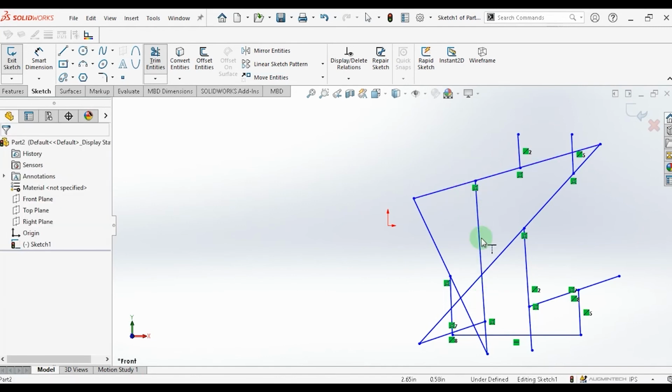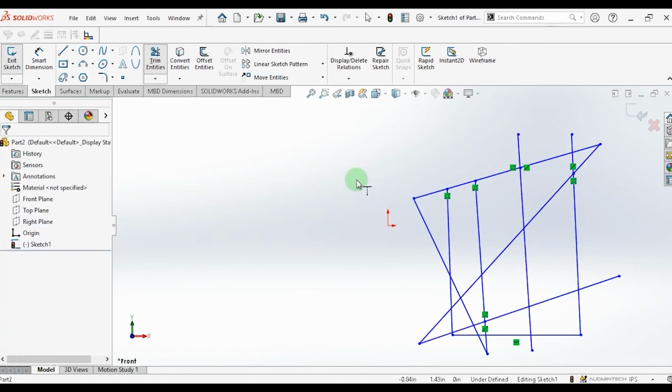So the extended line will be created. Suppose I want to extend this line, then you can see clearly over here the extended line appears. And if I want to create that extension, then I can click over here like this. I can click over here. I can click over this line. So in this way, we can extend any sketch in SolidWorks.